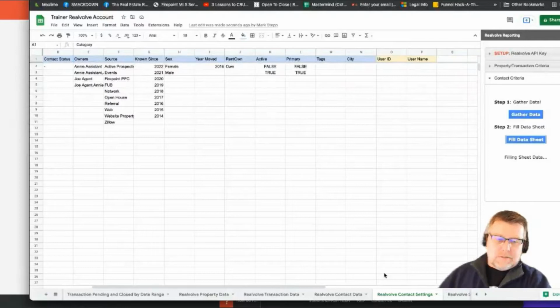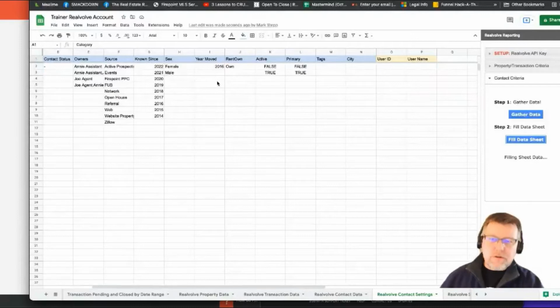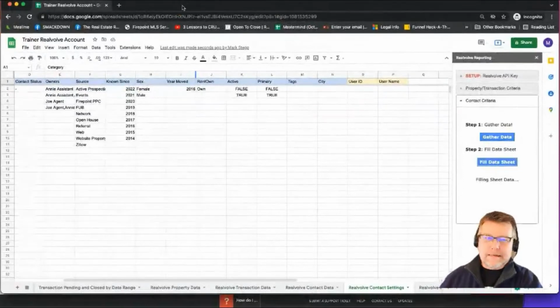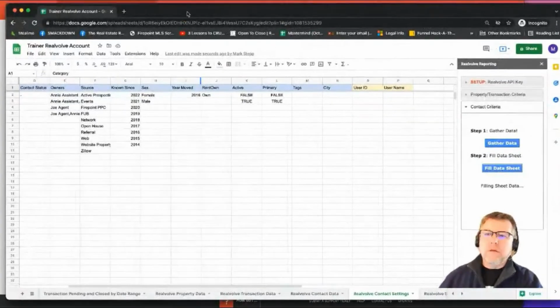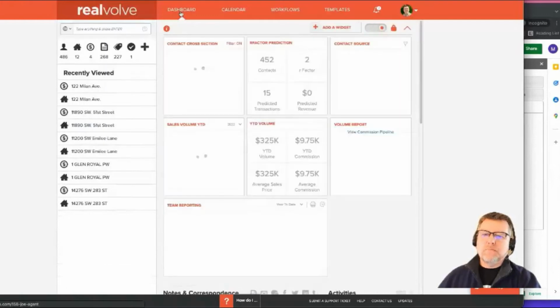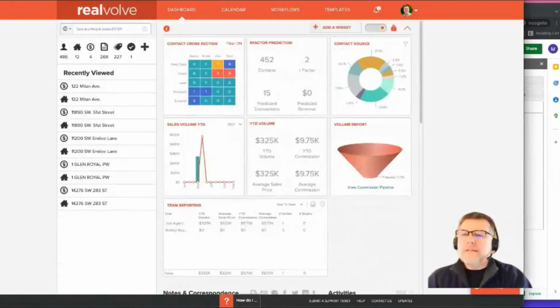As far as some setup stuff, if you're in a team setting, you've got lots of users, here's one thing that you do have to do right now, because the interface didn't allow me to do it originally. If you go in, there's 2 columns here for user ID and username. So if I come over to Realvolve and I click on Dashboard, you'll see up here at the top it has the URL.